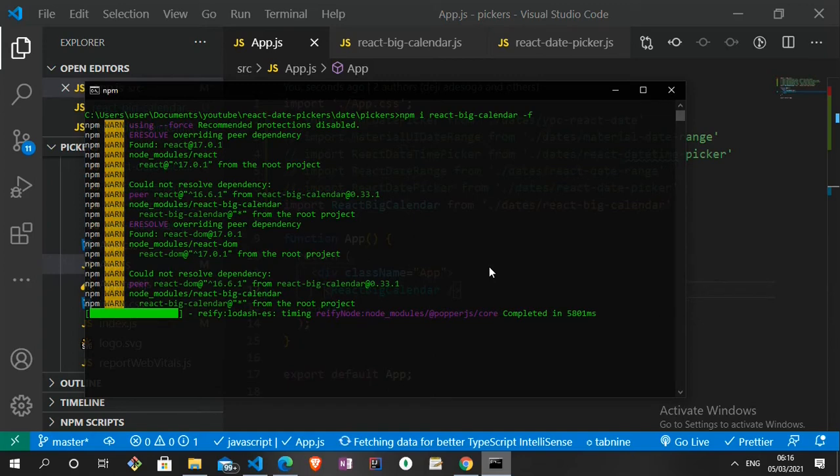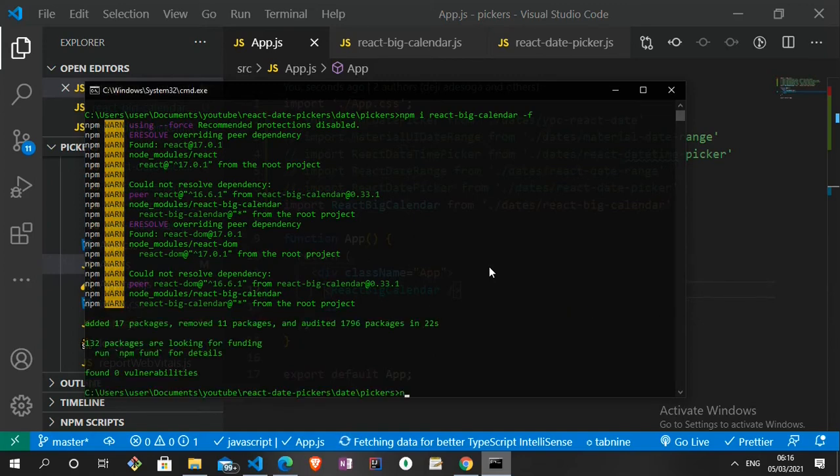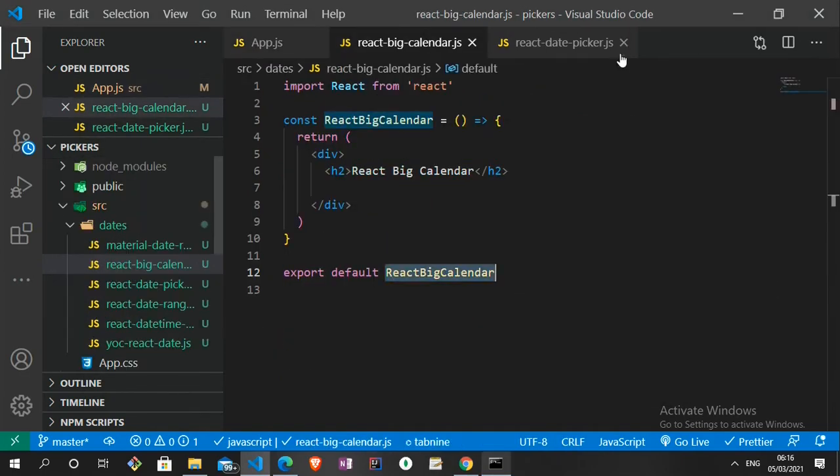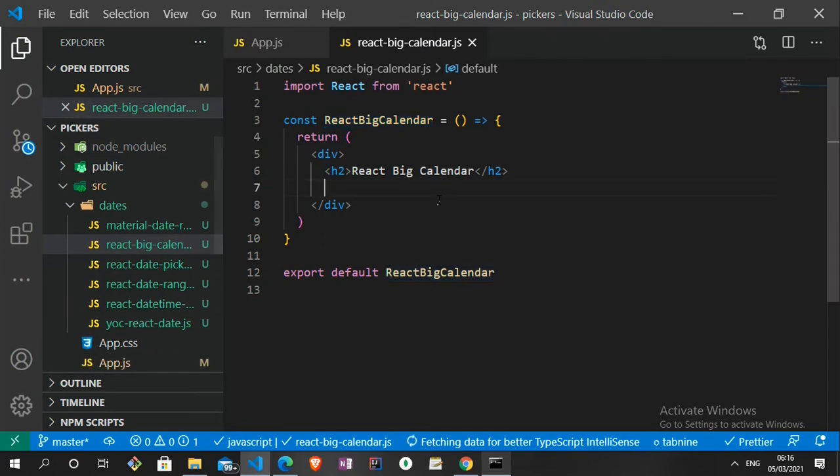And I think we're going to install another package called Moment. So I'm going to run npm install moment, because without that the dates would not be able to format properly. So we need the help of Moment.